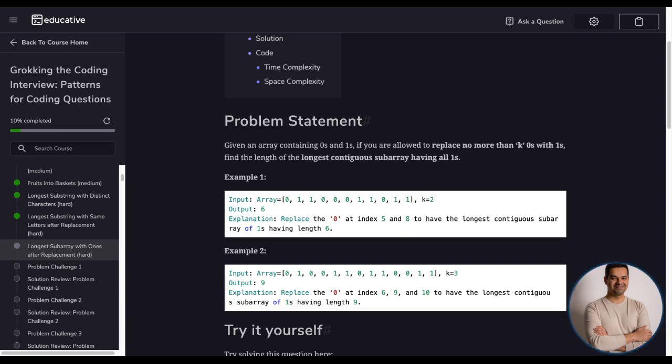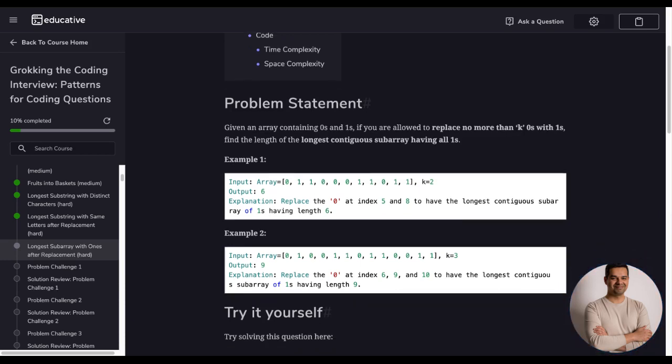So let's try to brainstorm a solution in the context of sliding window pattern, which we have been going through. So here I have an array. Let's assume that we start with our sliding window. Our window length will start increasing from here until we have the number of zeros which we can replace. Everything is great and happy.